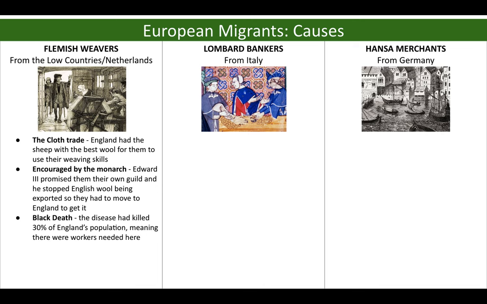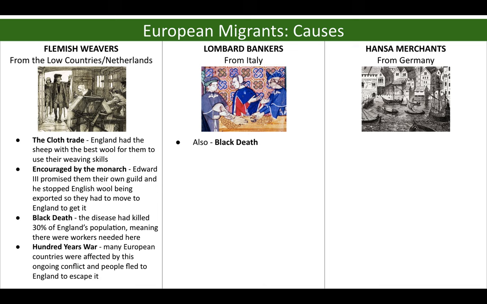Another slightly different reason is that the Black Death, a horrible plague disease, has just gone through England, and it's killed 30% of England's population, which means England is really in need of workers. There are loads of jobs available, and as a result, wages are really high. So some Flemish people move because they'll be able to get a good job in England because the need for workers is so big after the Black Death. A final reason is the 100 Years' War. In Europe at this time, there is a war going on affecting lots of countries, and people move to England to escape the fighting from that war.